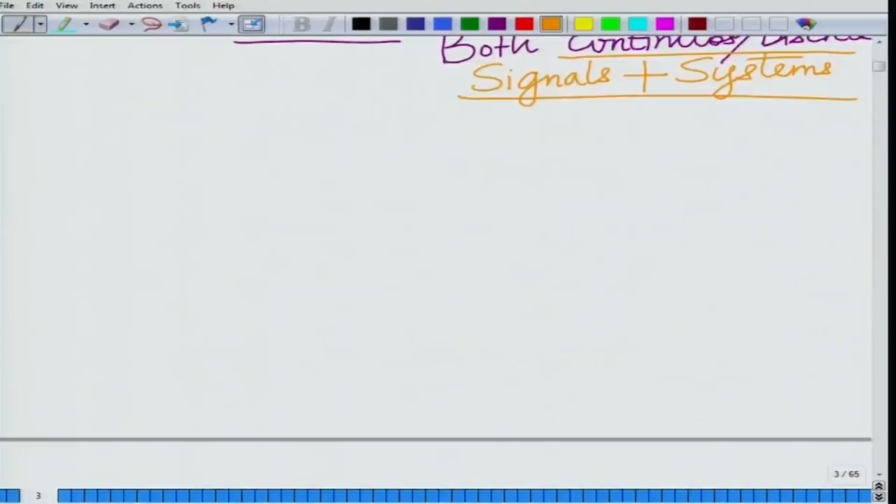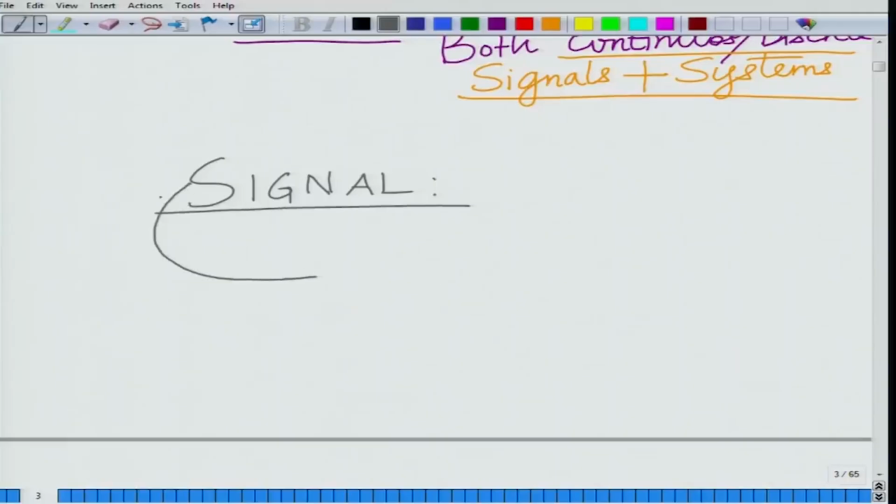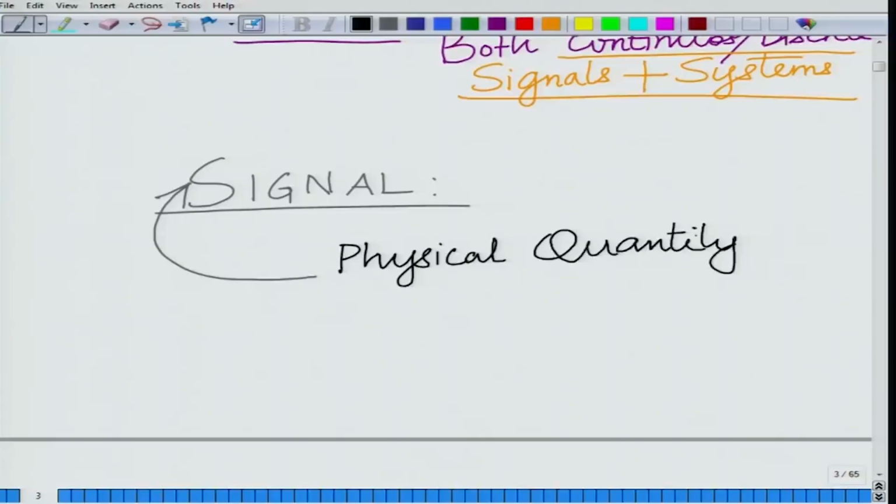All right. Since this course is on signals and systems, that seems to be a good place to start. So, let us start with a definition of a signal. A signal can be defined as a physical quantity, and this is of fundamental importance. All of you must be at some intuitive level familiar with the definition of a signal. This is a physical quantity that conveys information about some phenomenon.